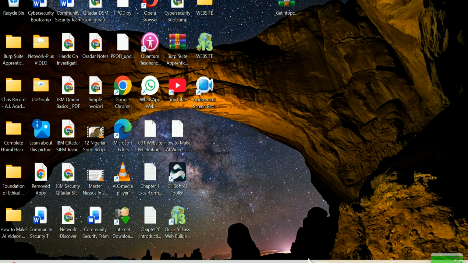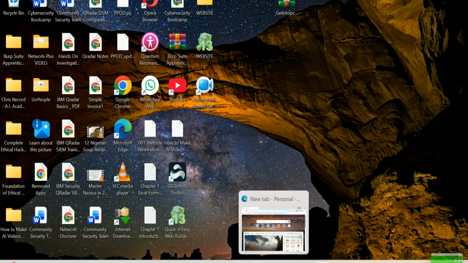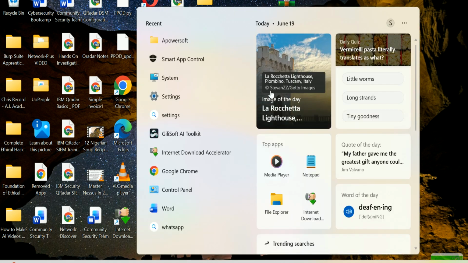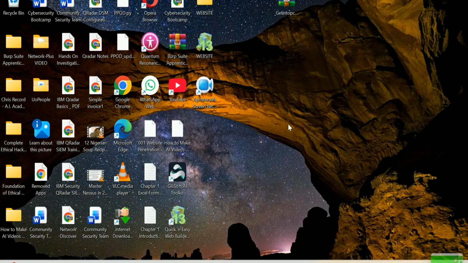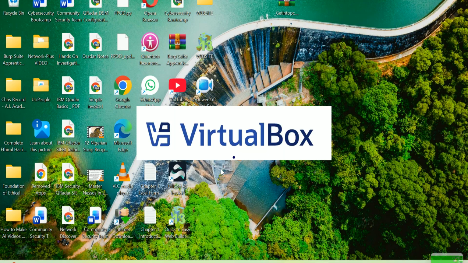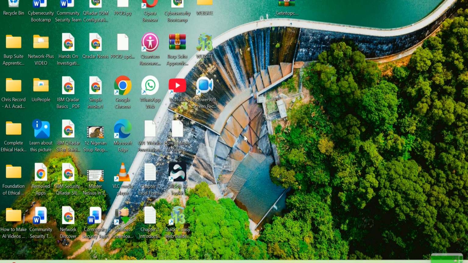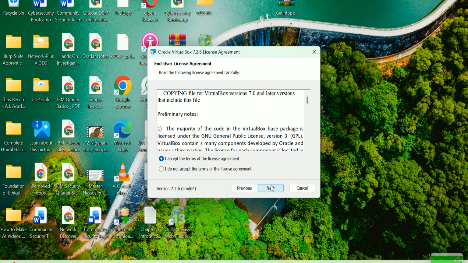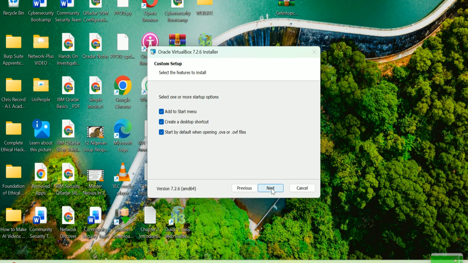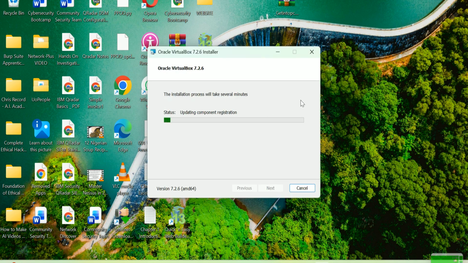Okay, so we kick start. First off, I have already downloaded VirtualBox, and I want to run it. So the installation is going right now.